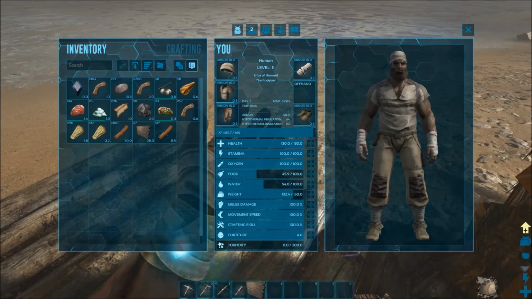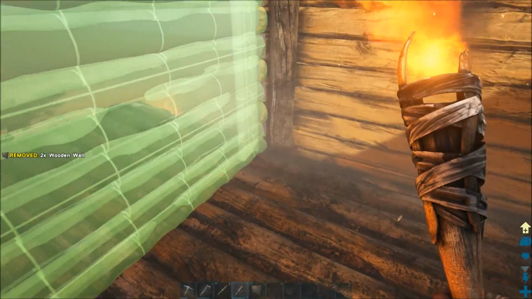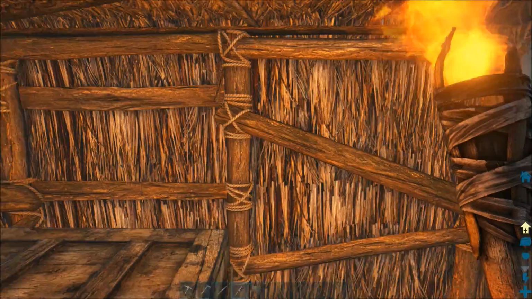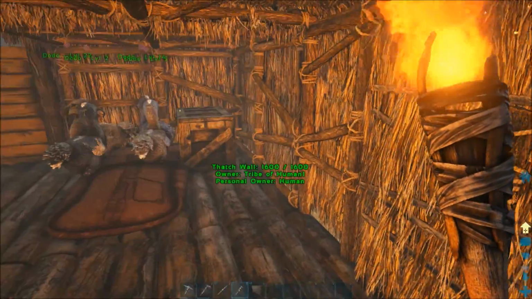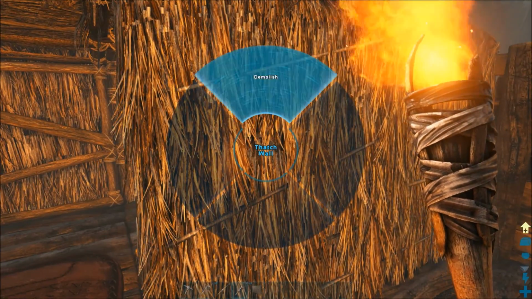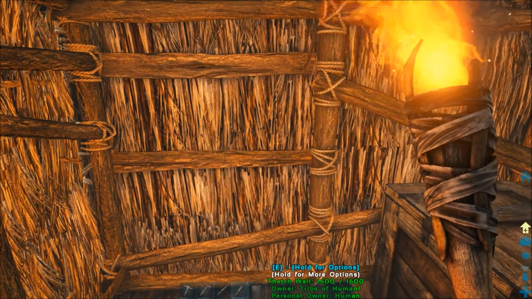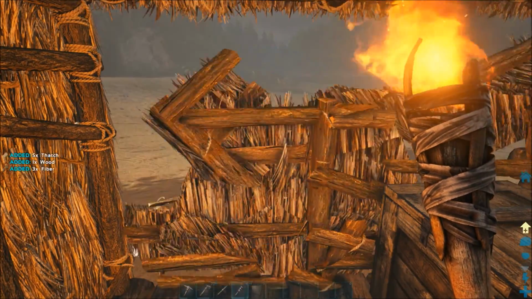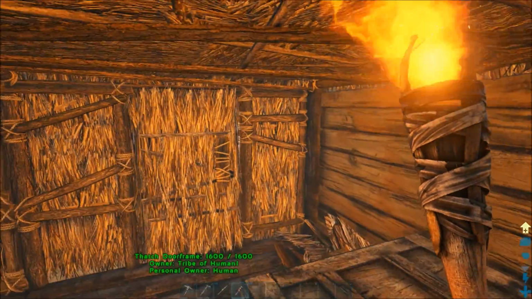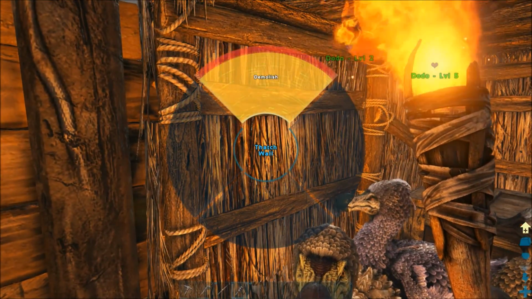Another thing to remember, even though you have wood walls, your base is only as strong as your weakest wall. So if you're trying to protect your stuff, you need to get all your walls secure. We had a metal base on an official server, me and my girlfriend, and we didn't secure the ceiling in time, and we went to bed with some wood roofs. And when we went to bed with those wood roofs, they broke in and took just about everything. They broke all the boxes. We woke up. There wasn't much left. Generator, auto turrets that were given to us, gone.